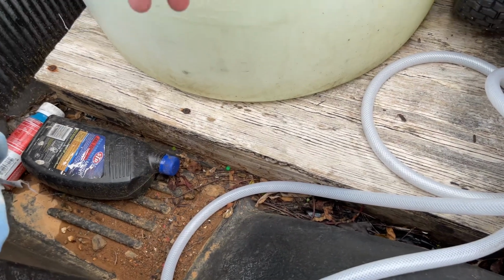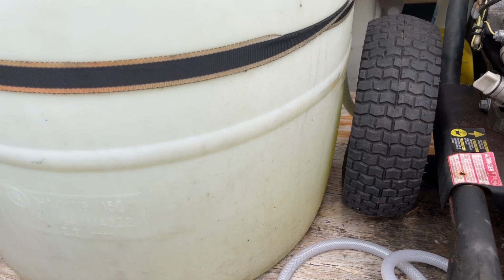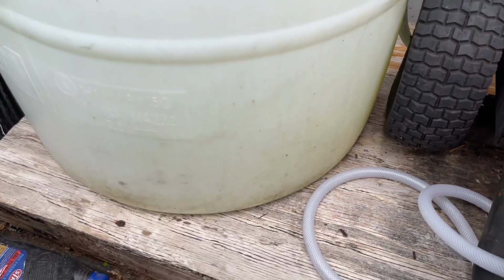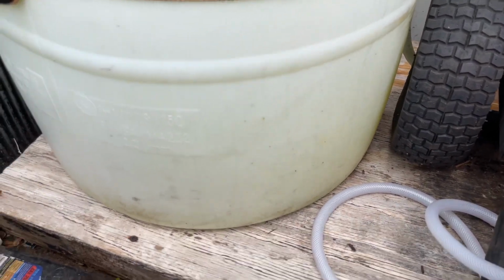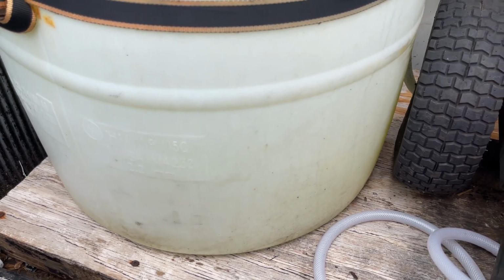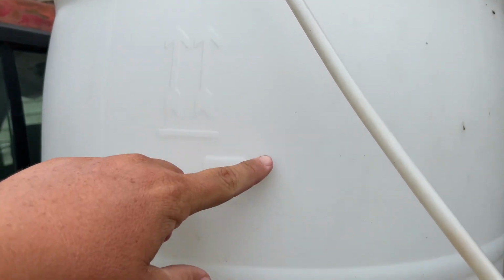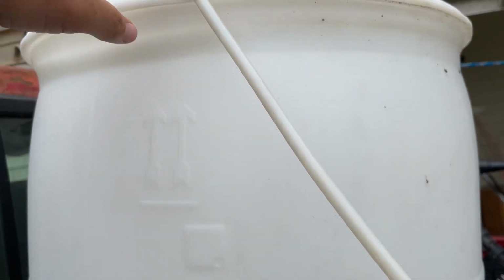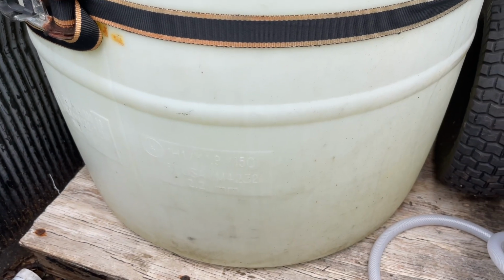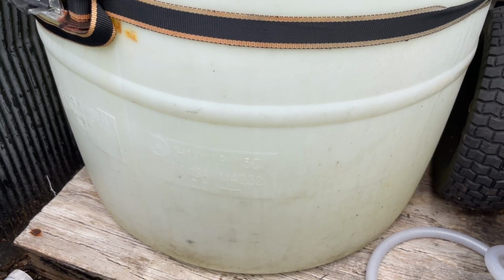I used to keep it right in here, pour it in, and I'm not gonna lie, I liked the way it smelled. But at the same time, I felt like a lot of times I would have to rinse my windows extra if I left it in here too long, or it got mixed up and it didn't shake around real good. And a few times I had poured it in too early, and I was batch mixing, and you'd have the water to here and still need to put this much in, but the soap would just be blowing over. Of course, that was my fault. But I just quit using it, guys. So, not knocking anybody that does use soap, I just don't anymore.